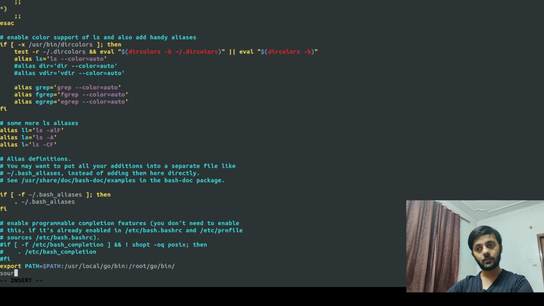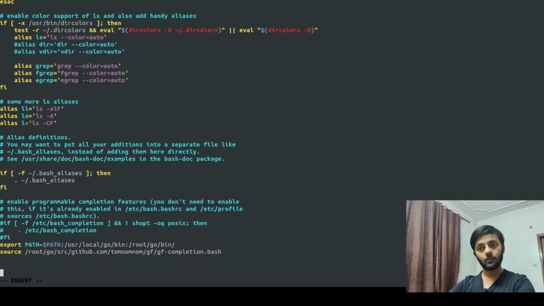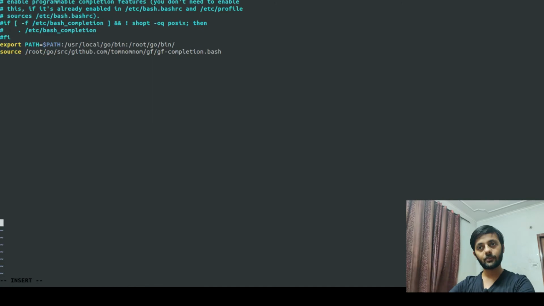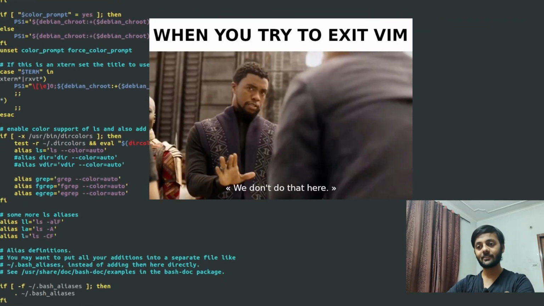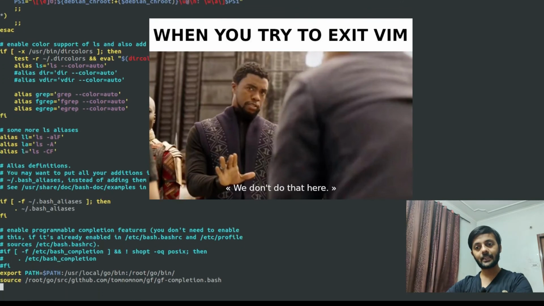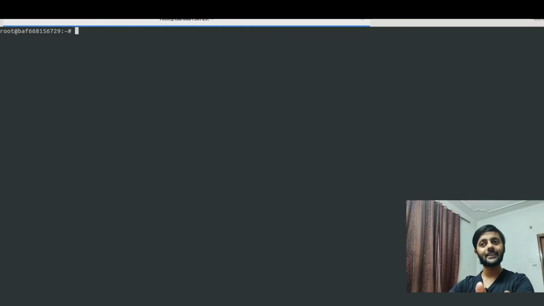Since we're in the root, that's how you would do it. I think you can see, right? This is how you would do this, and then save this file. To save in Vim, you can press the escape key and then X. If you are facing difficulty using Vim, you can use Nano as well. It's pretty easy to save in Nano. Or you could open it in VS Code or gedit or any other editor, wherever you feel you can edit it easily.